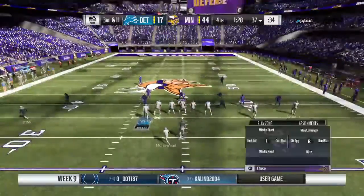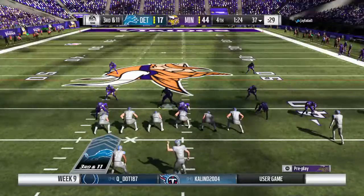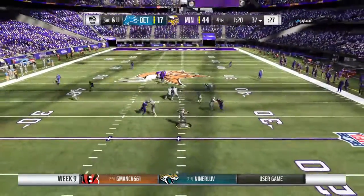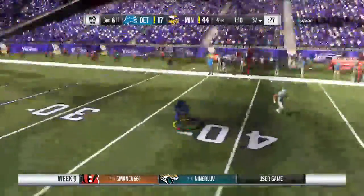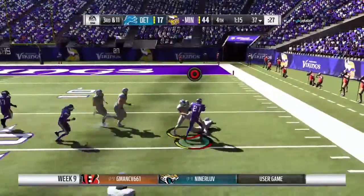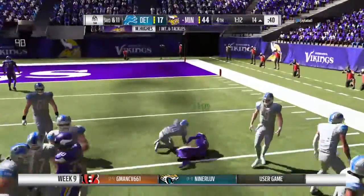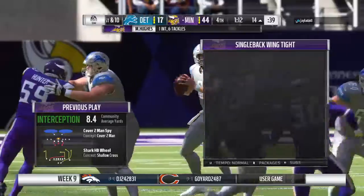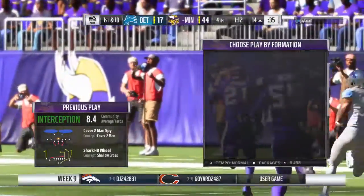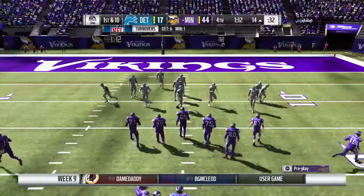The Lions on third down. They've struggled to the tune of 2 for 8 so far. This is 3rd and 11. Again, it's Stafford. And now here is another interception. Picked up by Mike Hughes. And they will finally get him, but not until he's all the way down inside the 15-yard line. Gosh, you add up last week and this week now. That's 9 interceptions in this 2-game stretch, and we're not done here.